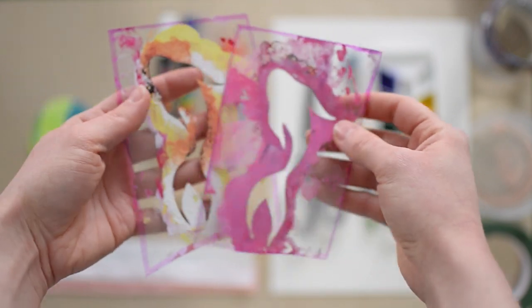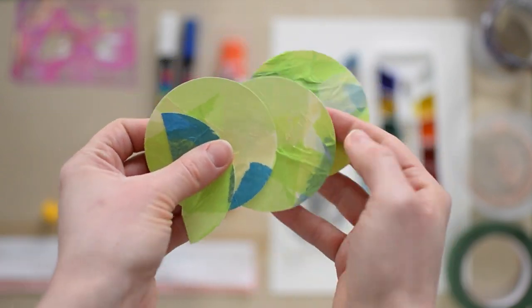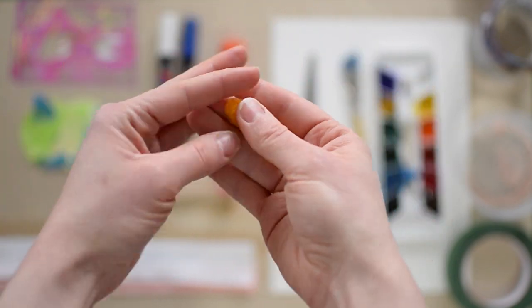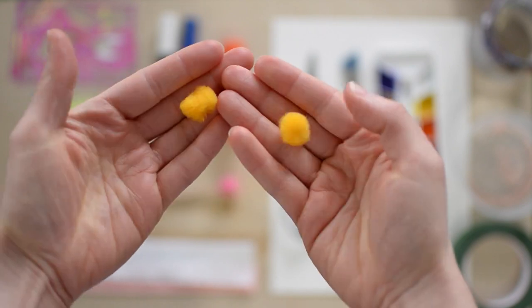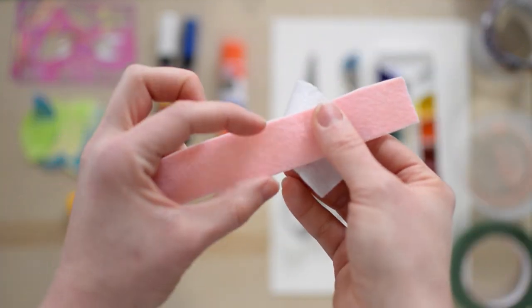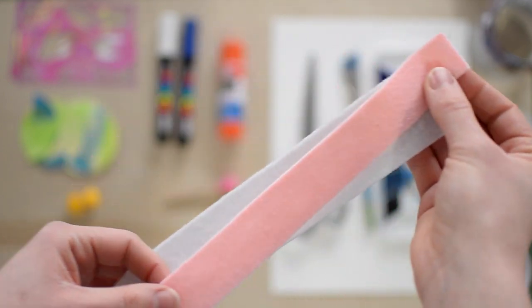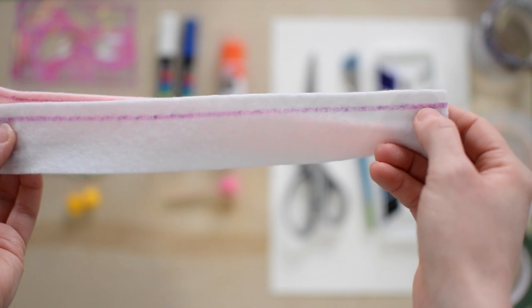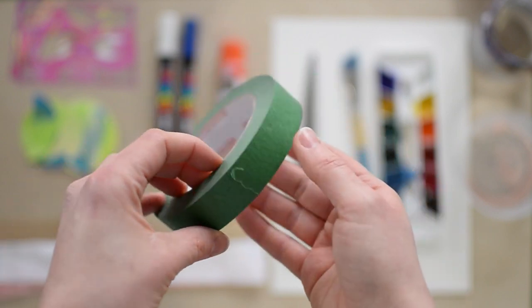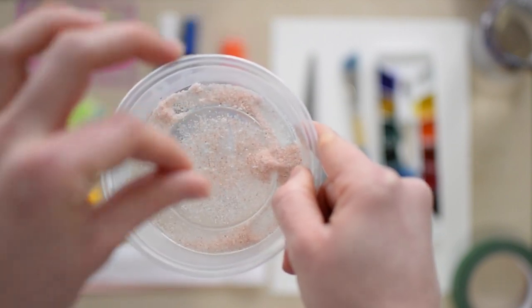You'll need some fish stencils — I have these linked below. You can print them and cut them out. Then you'll want to get some water lily pads — I'll show you how to make these. Two yellow pom-poms for the center of our flowers. You'll need two pieces of felt: a white one and a light pink. This one's a little bit short, but you want it to be about an inch and a half wide and probably 12 inches long. I also created a line all across — this will help when we're cutting. You'll need green painter's tape. Some salt — this is just pink Himalayan salt but any salt will work.